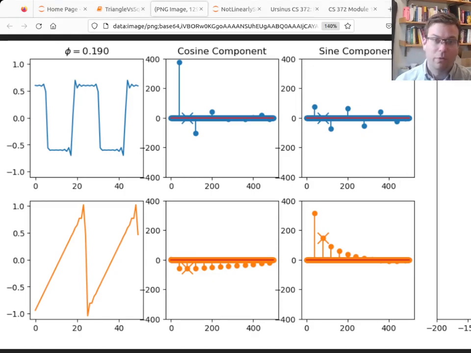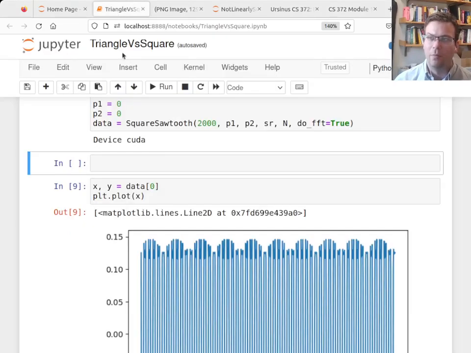So why is this coordinate system useful? Well, it's because it's what's known as an isometry over the original coordinate space. And what that means is it's not going to stretch the data in any weird way. Actually, it's just some kind of weird rotation in 1,000 dimensional space. But the upshot of this is, if I use the cosine components and the sine components as my coordinates instead of the original audio samples, here's something I can say.